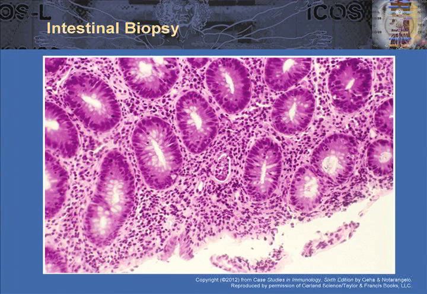An intestinal biopsy was obtained as part of the workup for this severe diarrhea, and what we're looking at here is a small intestinal biopsy which shows this dense infiltrate. All of these blue cells you see between the intestinal crypts here are dense infiltrates of mainly inflammatory T cell populations. So this is an inflammatory process contributing to the severe diarrhea that is a cause of great debility in the case of Billy.